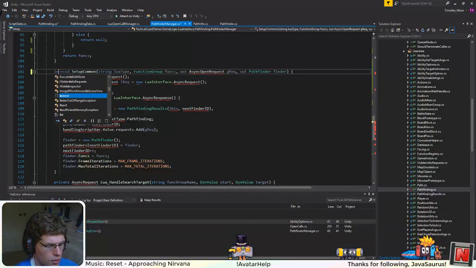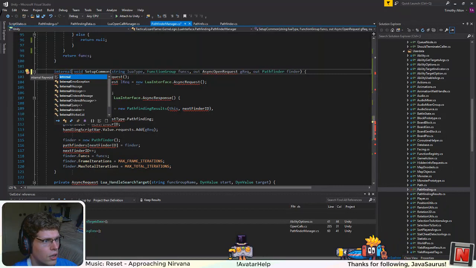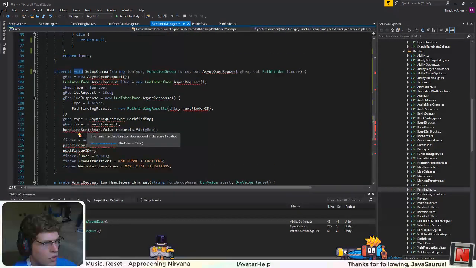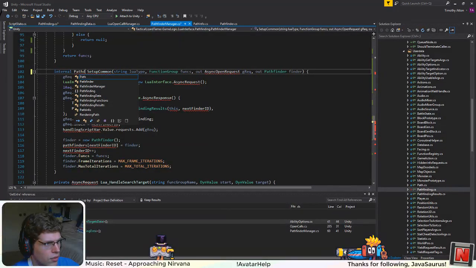Okay, so let's make this eternal void. And I'm going to need to change this. So I should actually return like a pathfinding data object.